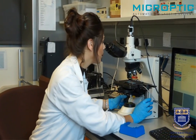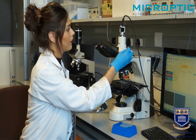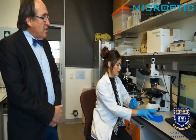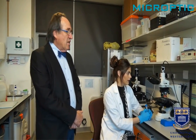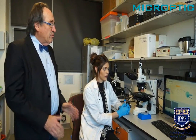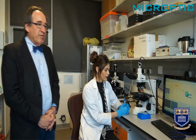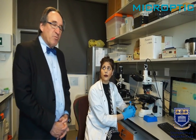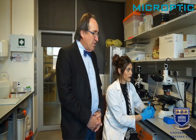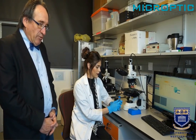Then we move it into the microscopic field and start the capturing process, which will involve capturing approximately 250 motile sperm. The software analyzes and classifies the sperm according to very specific criteria for passing the sperm cervical mucus penetration test. These characteristics are typically an average path velocity of above 25 micrometers per second, a straightness of 80%, and an ALH value of above 2.5 and less than 7.5 micrometers.